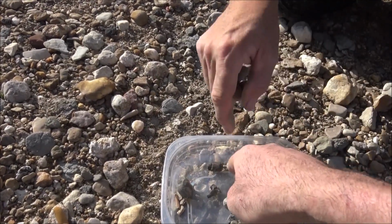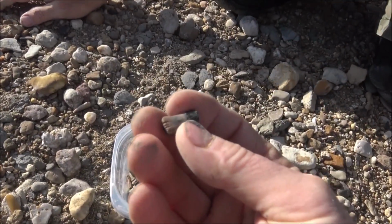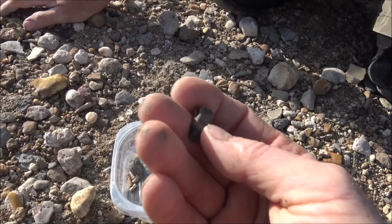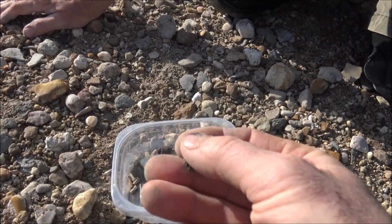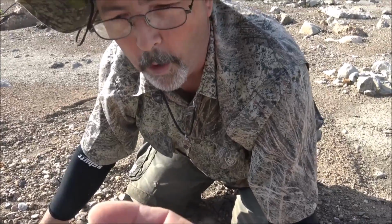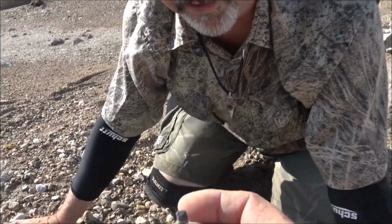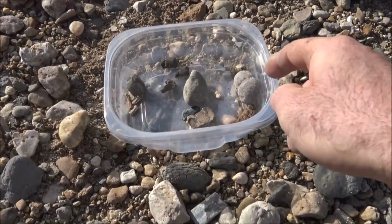Is that another tooth? That is a tooth right there. That's called a rostral tooth. Rostral? Rostral. And it is actually a prehistoric sawfish tooth. What's left of one, anyhow. That's the root and the tip there. That's pretty. It is. Yeah, I like that. And that one's actually broken. It could be worn like that, but I would imagine it's probably just broken. Yeah. And when you find one intact, they're longer, obviously, and they typically have a white tip on them.